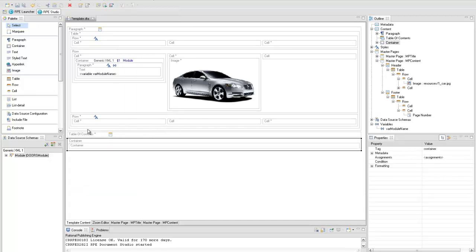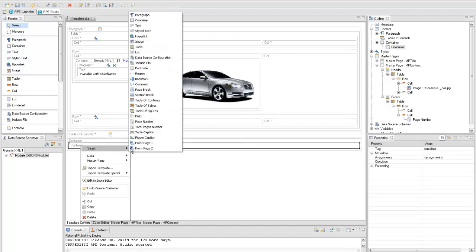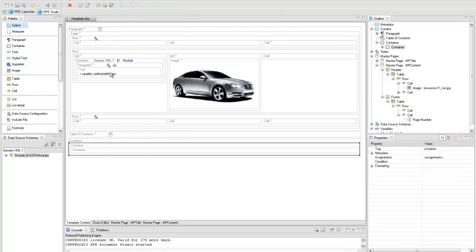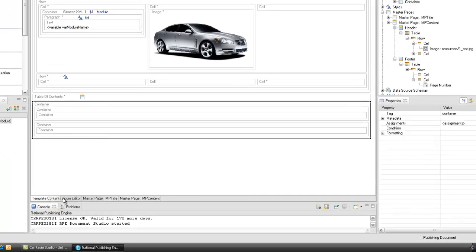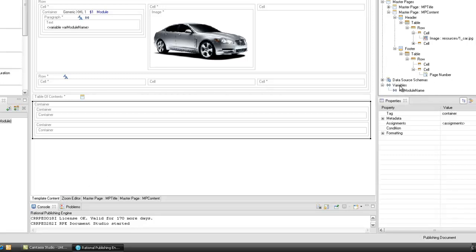The containers are needed here to specify the points where decisions must be made regarding the contents of the output document that will be generated. Containers can be used to group a set of elements, or to hold queries, conditions, styles or assignments.